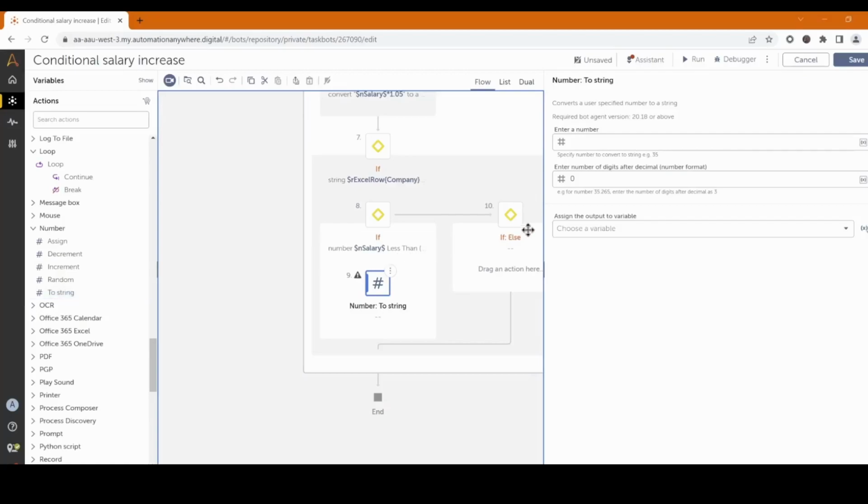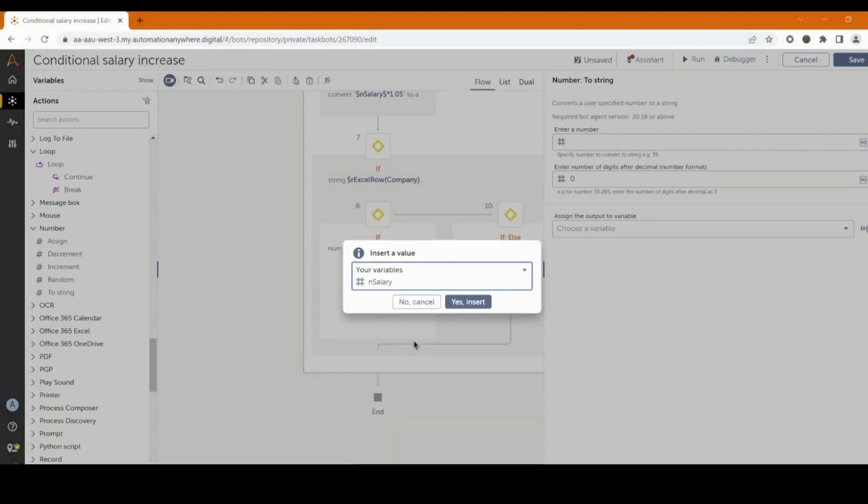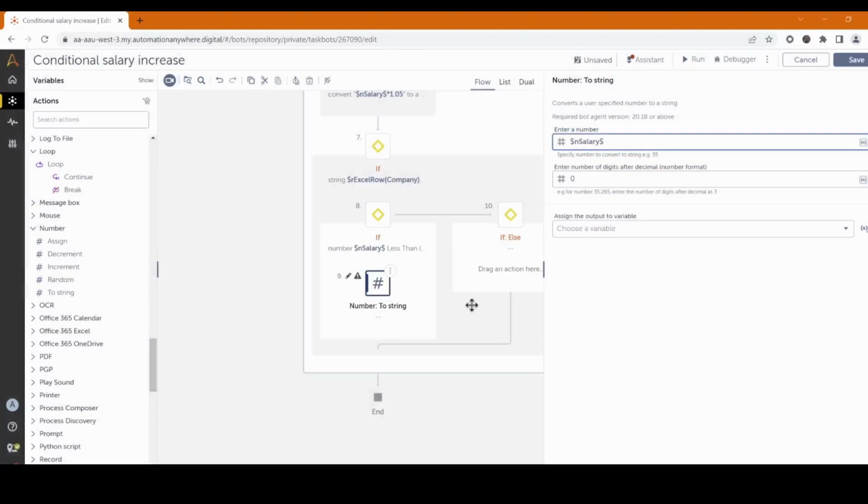Now this sets us up for people whose salary is less than 40,000, but what about those whose salary is not less than 40,000? This is where the else action comes into play. This allows us to perform different actions when the condition is not true. From this if package, add an else action right next to the if.